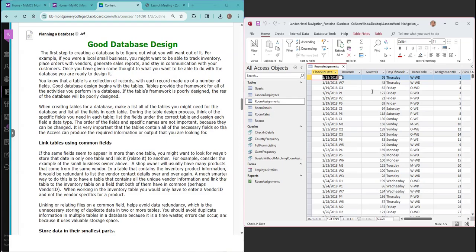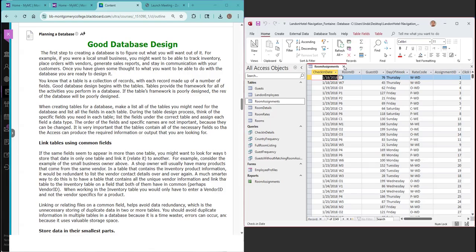That's how we tie the room assignment back to the guest, using the ID field instead of having the name, address, phone number, city, state. Because what we're focused on in the room assignments table is the room assignment, right? Not the name, the address, the city, all that. So this is the guest ID field, which connects back to the guest field.